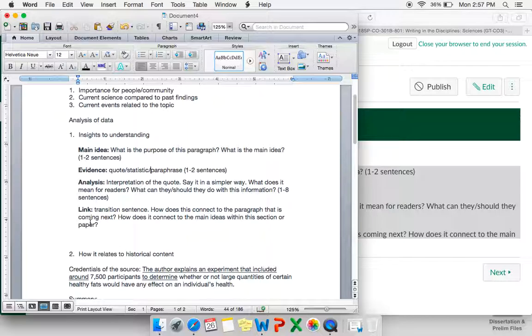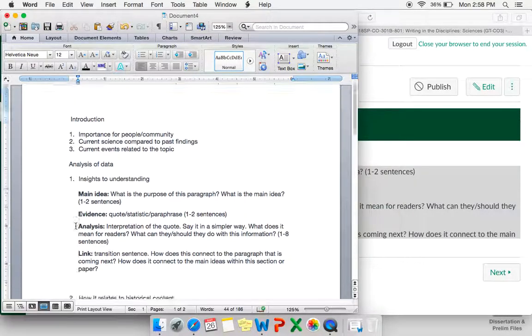And then you have another obvious statement linking to the next paragraph so that your readers know why it's coming before it, why this is an important paragraph, and why they need to have read it. All of those things reinforce their understanding and their ability to continue reading because they see those connections, even though we think that's obvious to us because we already know the connections. We have them before we write them. So it's really just going back to that and making sure you state it explicitly.